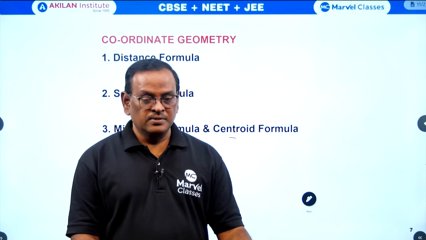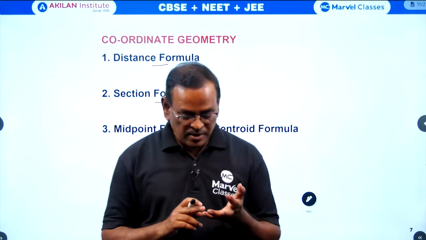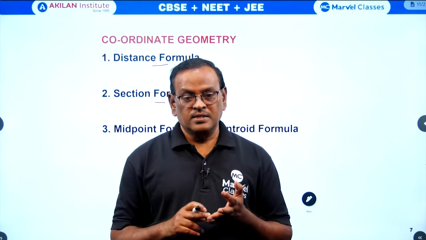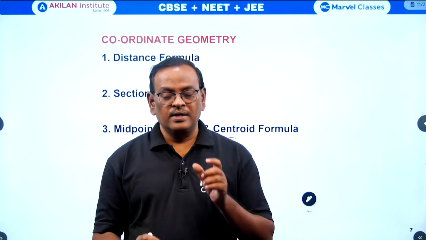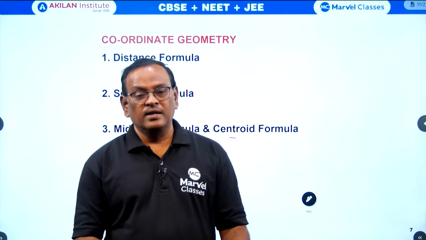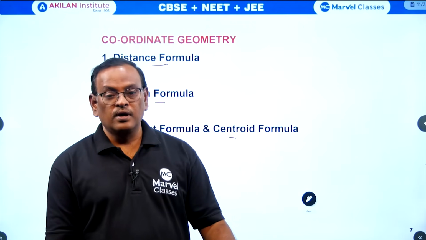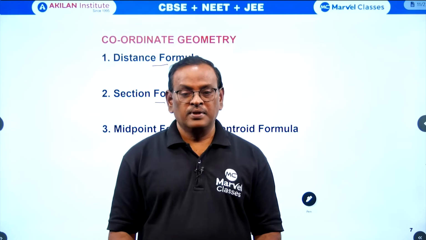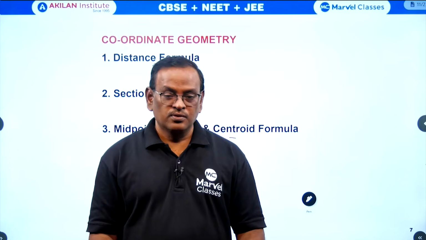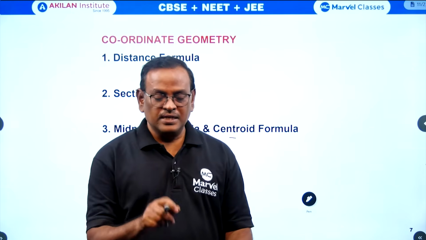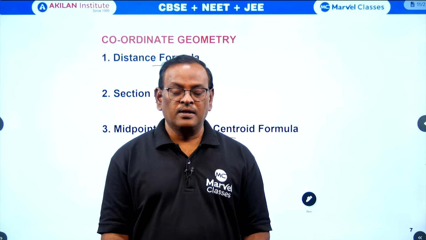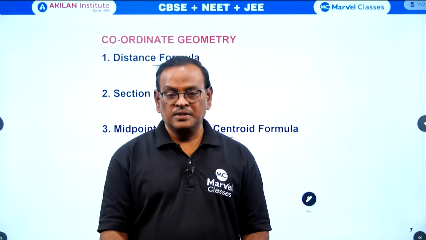And 3 points, whenever 3 points are given, you have equilateral triangle, isosceles triangle, right triangle, collinear and scalene triangle. At the time of writing the conclusion, focus more on the conclusion. For example, if 3 values are unequal, don't immediately write it is a scalene triangle. First check whether it satisfies the Pythagoras theorem or not. Most of the time it satisfies the Pythagoras theorem.